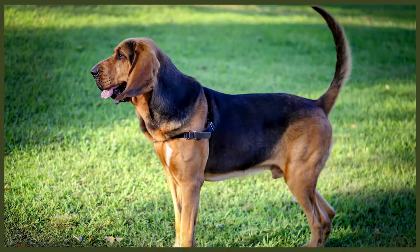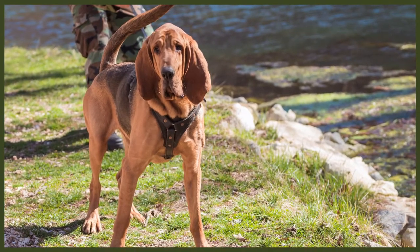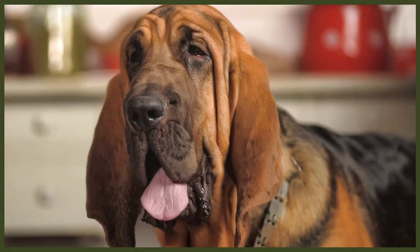Let's begin by touching on some of the history of the Bloodhound. Once known as the Sleuthhound, this breed can be traced back to the 1300s. They first appeared in British writing in the mid-14th century when the Earl of Hereford, Sir Humphrey de Bohon, wrote about them in his poem William of Pellain. Despite being first mentioned in British texts in the 14th century, it's believed they first appeared much earlier, with their ancestors coming from French hounds bred by the monks of the St. Hubert Abbey. They were originally bred to track and hunt large game and even humans. They needed an excellent sense of smell, especially when finding animals that had evaded the hunt. It's believed this is how they got the name Bloodhound, as they would follow the scent of blood from wounded animals to track them down.